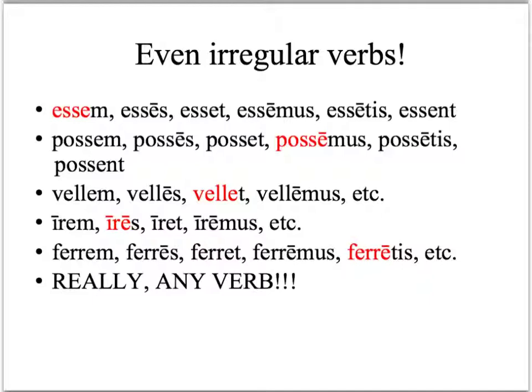So here's the imperfect subjunctive of sum. Take the infinitive, add the personal endings: essem, esses, esset, essemus, essetis, essent. If you can see an infinitive inside any verb, you have an imperfect subjunctive form. It doesn't matter how irregular the verb is. Even for volo, vellem, take the infinitive, add a personal ending. So really, every single verb in Latin forms the imperfect subjunctive this way.